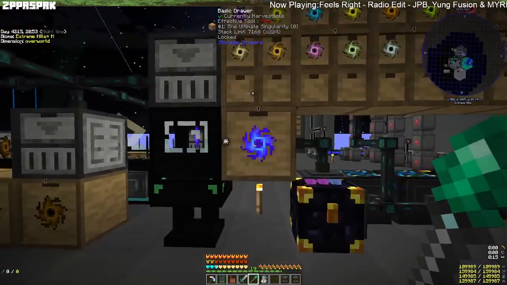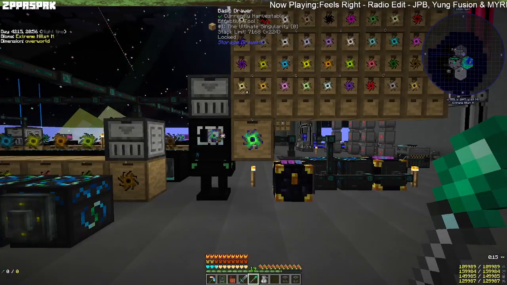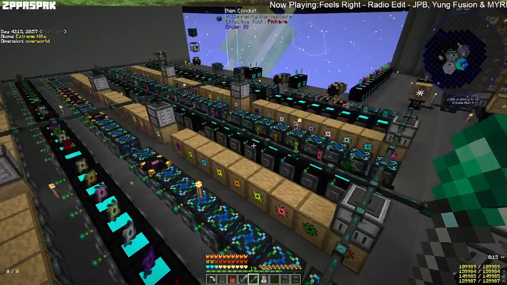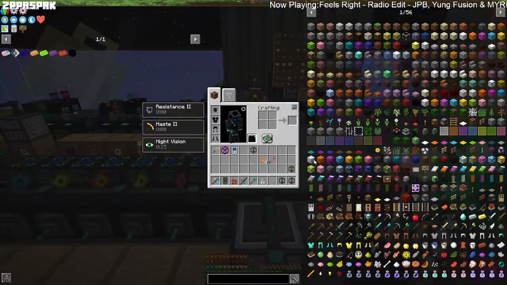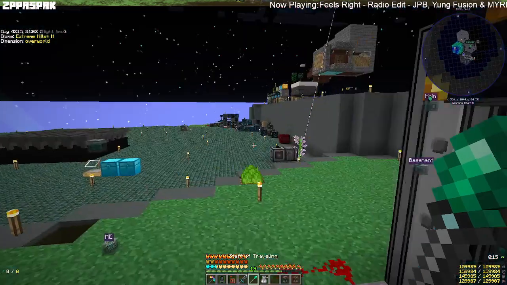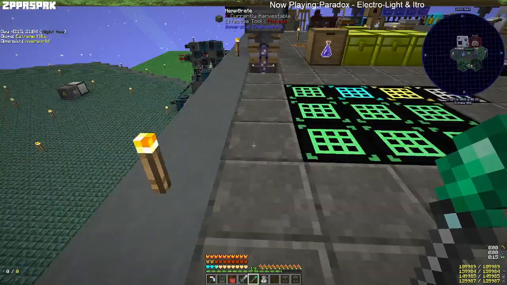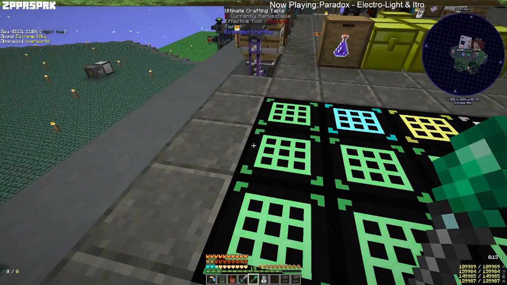But yeah, once you get it going, it's really not bad other than just weight. It's the whole hassle of getting it all going. That first one's a doozy, because you can't use EMC yet. And it was the crystalline pink slime and the awakened draconium that was taking the longest for us.